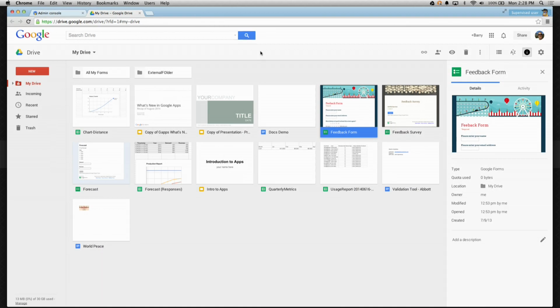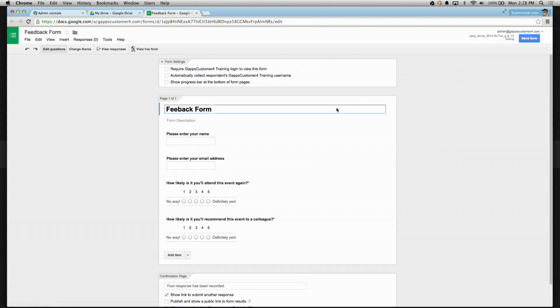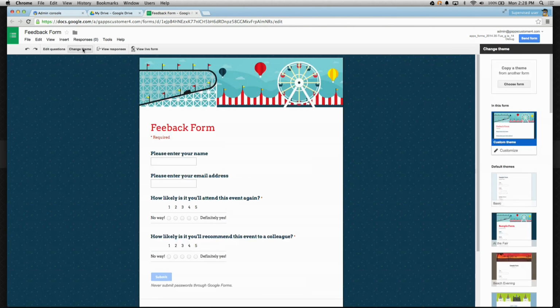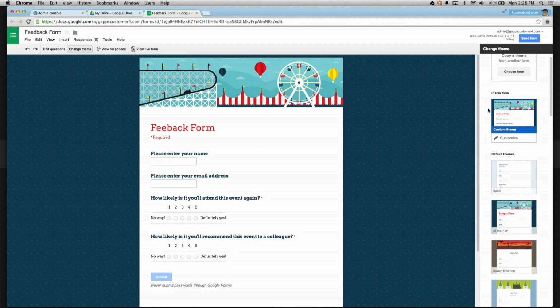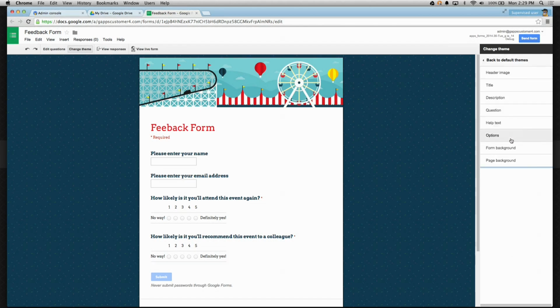So now I'm in Google Drive, and I'm going to click on my form. I've created a feedback form, and what I want to do is change the theme. You'll notice on the right-hand side of the screen, there are various themes that are pre-created or provided by Google. I want you to see that I'm able to select one of those themes and click on Customize.